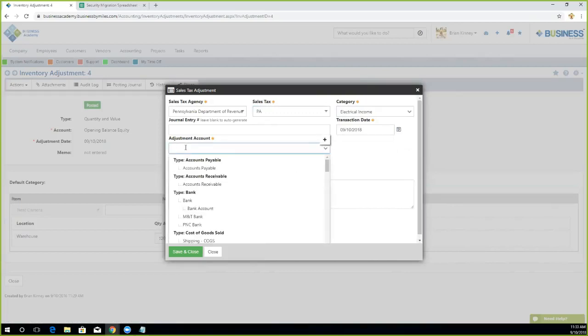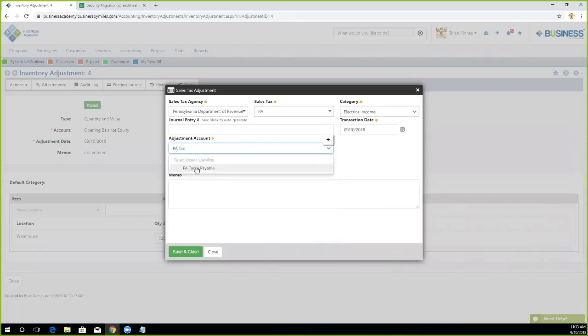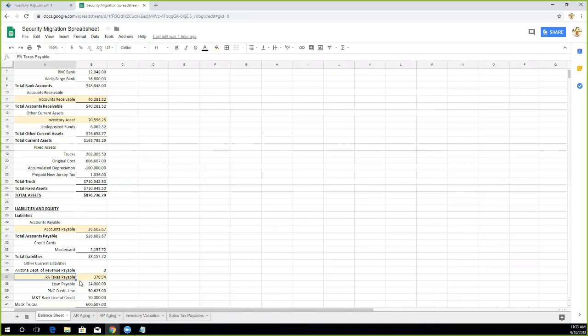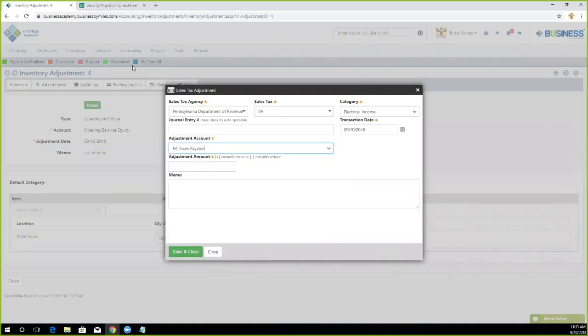Now, the adjustment account is what account is being affected by this inventory adjustment. Now, if I search for PA tax, we'll see our PA taxes payable, which if we go to our balance sheet, is the same GL account that we're going to be migrating into.